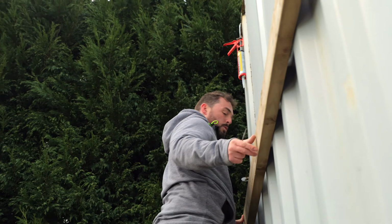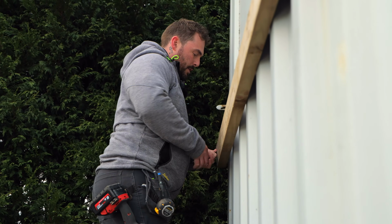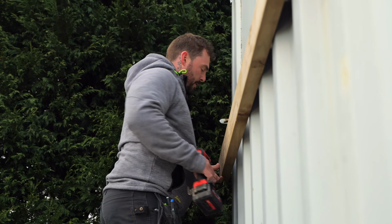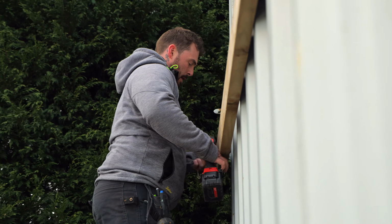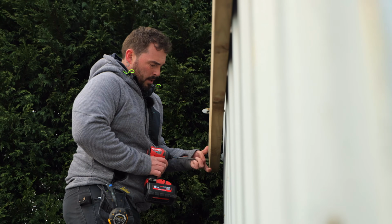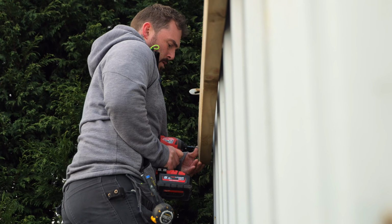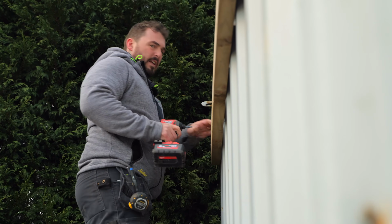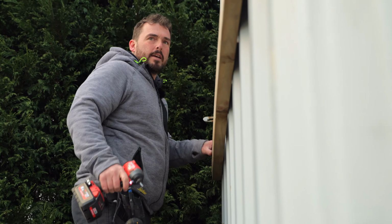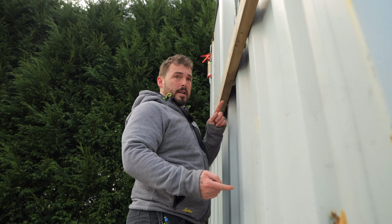There we go. Now this one, the timber will need pulling in quite well because you probably can't see it from there, but there's probably about an inch gap. I don't know if it's the belly in the container or the timber slightly warped, but either way, we'll still get it. Lovely. And that is solid. Just what I wanted.